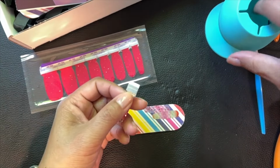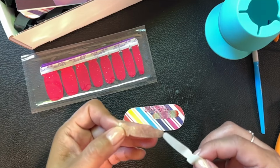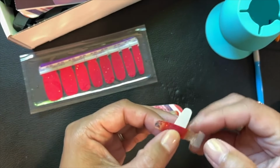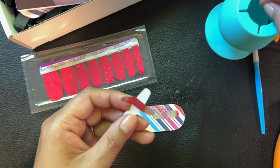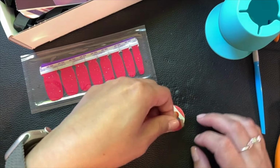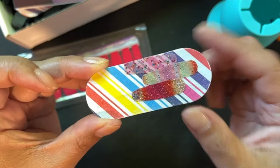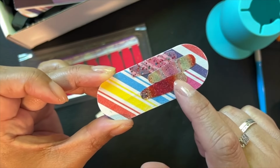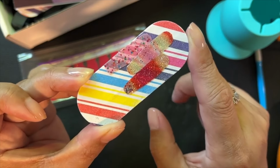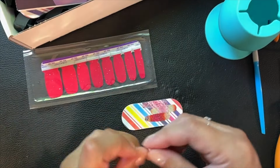Island of Paradise. Okay, I'm guessing not on a white backing. And it is not. Oh, it's like a gold. The whole thing is like a gold backing. That's pretty. I like that this one has more color in the middle. Oh, it has the little flowers on the end. Let's see here. We'll offset that a little. You can kind of see the stripes through. It maybe makes it a little more, you can see the color a little bit differently over that purple. All right. That one's Island of Paradise.